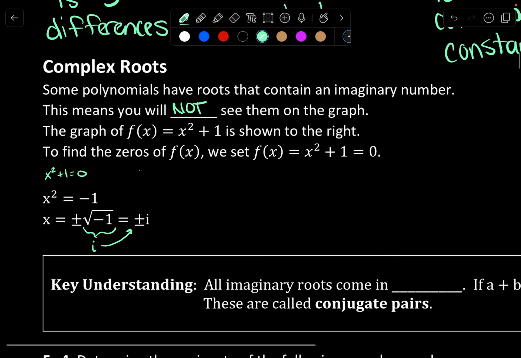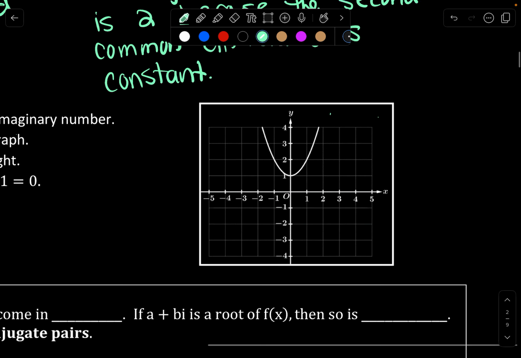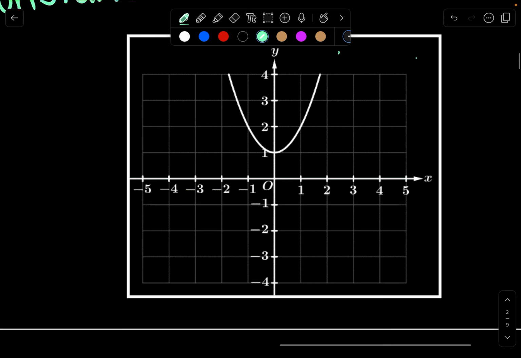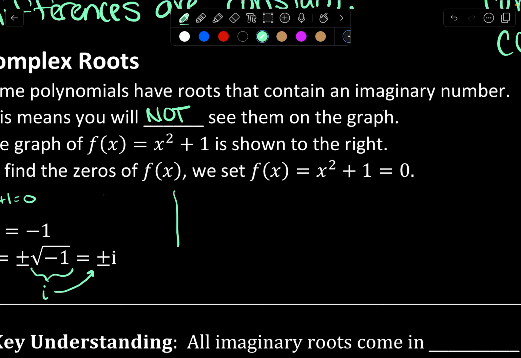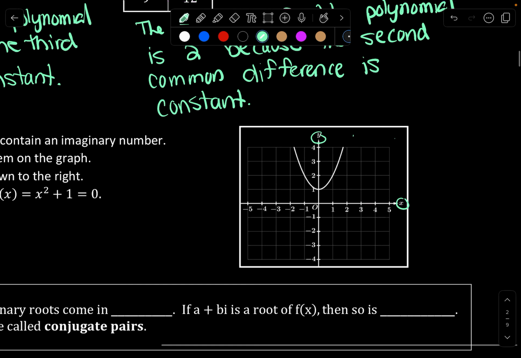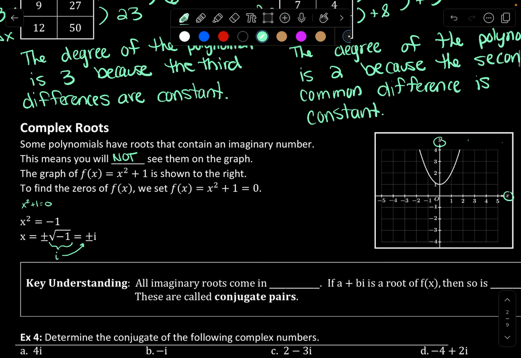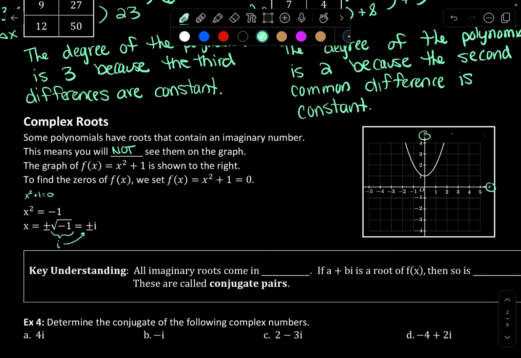So complex roots, you cannot see them in a Cartesian plane, or one that we've been working with all year so far, where it's an x-axis and a y-axis. But later in the year, you will learn how to graph them on a complex plane, where the horizontal axis are the real numbers, and then the vertical axis is going to be the imaginary numbers. Now, you don't have to worry about this now, but just remember for now, we will not see them on a Cartesian plane, but they will be seen on a complex plane.